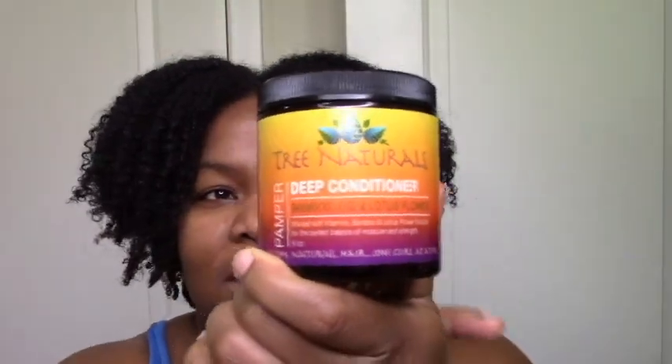In the DMV, DC area. I like the labeling, and the bamboo, fig, and lotus flower did kind of have me interested when I bought this. I think it was like two years ago. At that time, these ingredients looked really interesting. Overall, it was a nice product, just not as good as typical deep conditioners that I use, but it definitely got the job done. If I had to reach for this, I wouldn't be too sad about it — I'd just make sure I detangle first. I'd be confident that my hair would be moisturized at the end, which is kind of the main point of a deep conditioner.